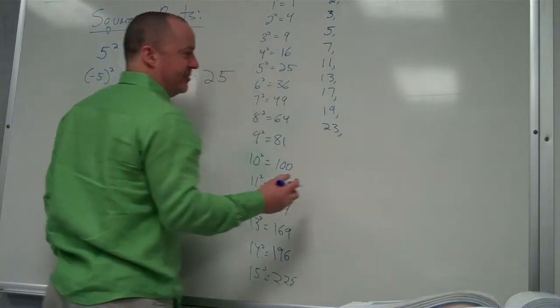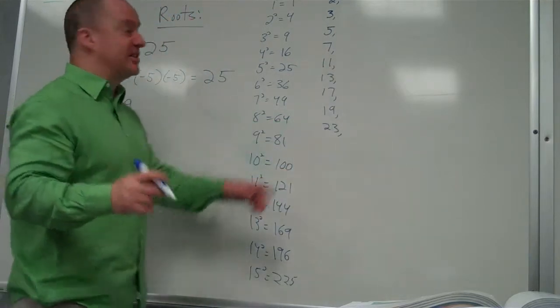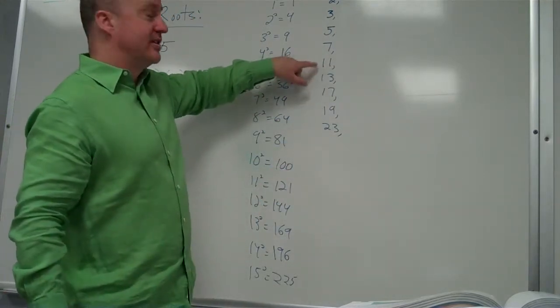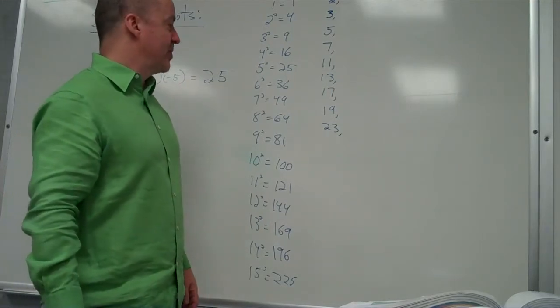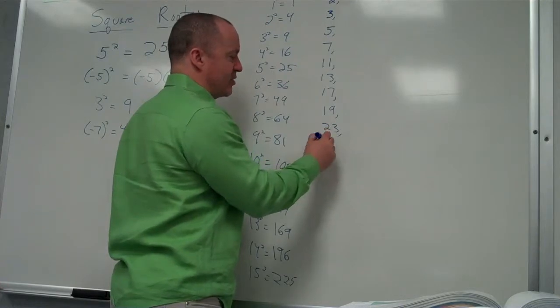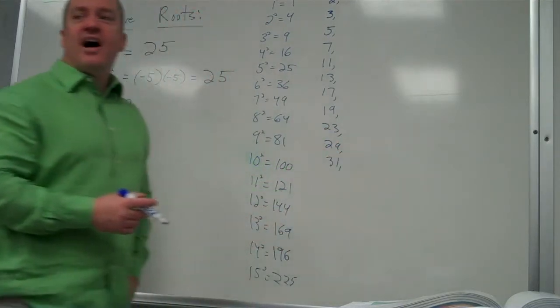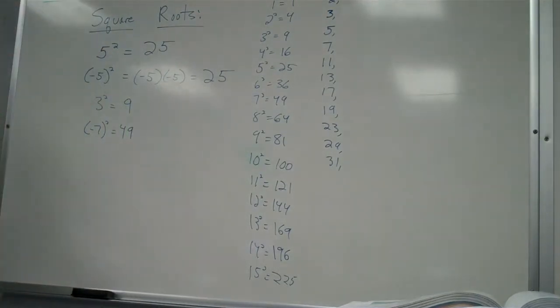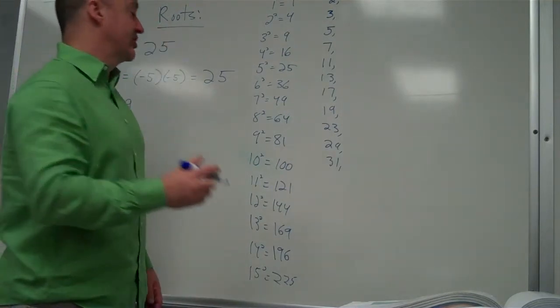23. Brandon called out 17 when I was on 11, so he skipped 13. Then from here, 24, 25, 26, 27, 28, 29. Prime. 27 you can multiply by something, right? You can't divide it by anything but 1 and itself. 32, 33, 34, 36, 37 is the next one.